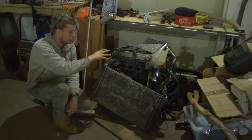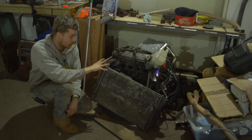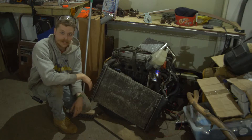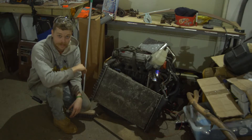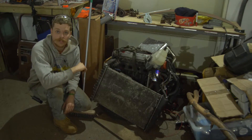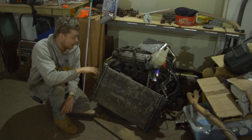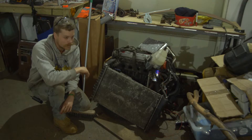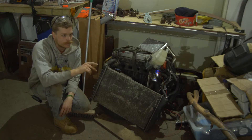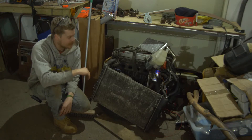When we turned up to the guy's house, he had it all plumbed in - the rad, heater matrix, everything still plumbed with all the liquids inside. He had a full exhaust system on it, had it on an engine crane, clicked it up to a battery and away it went - started up absolutely amazingly, the thing purred, didn't rattle or anything. I'm really uber excited about this. Next week we've got the subframe, drive shafts, and custom CV joints all turning up, so things are looking very promising.